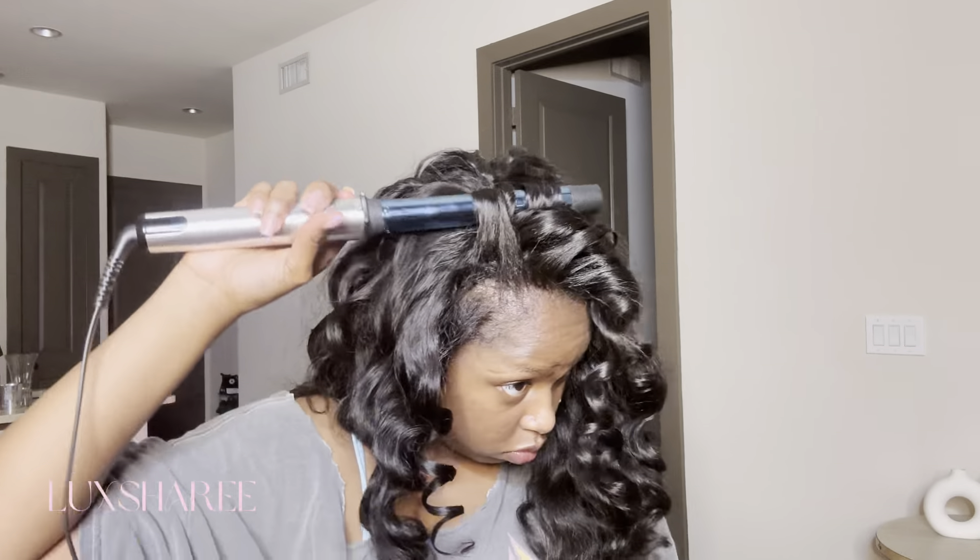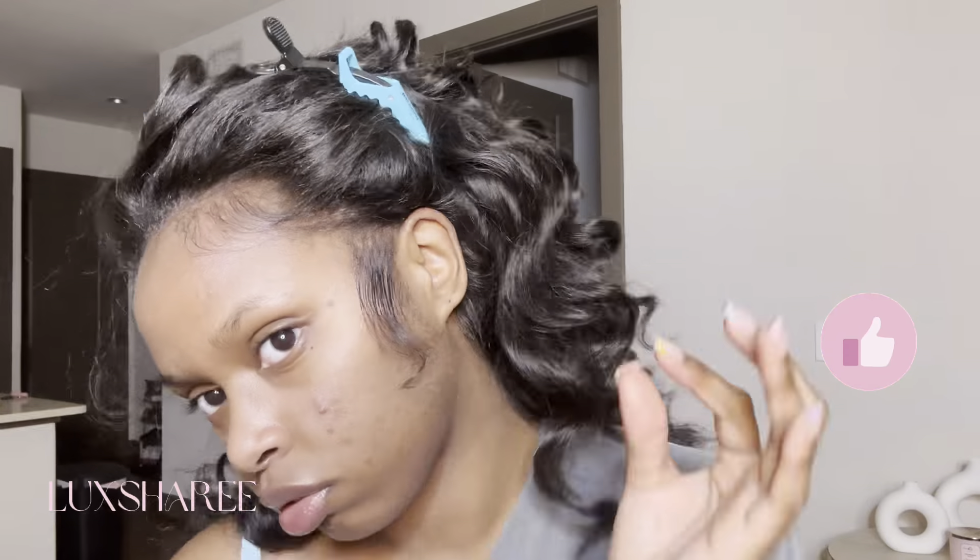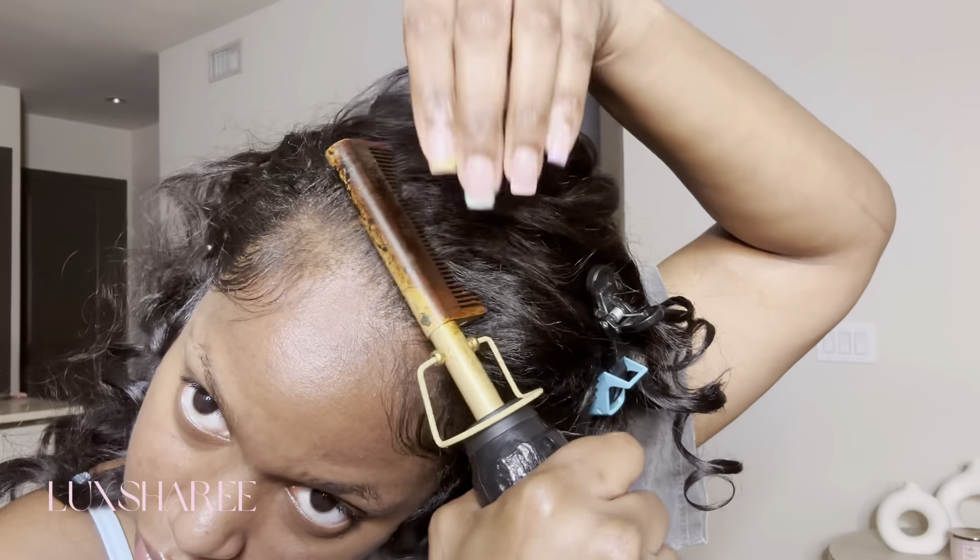I used the slick stick to slick my edges back. Somebody did this on me and I loved it. I couldn't do it exactly like her, but it's definitely certified edges. My edges mold so easily using the slick stick and just holding them in place with the holding spray. Using a blow dryer probably would have been better, but I just allowed it to air dry and form. I continue to do that, and for my edges, I like them to be soft — I don't like using Got2B gel or anything like that. I like my edges to be soft and manageable for the next day.